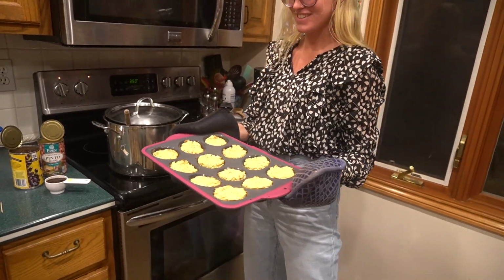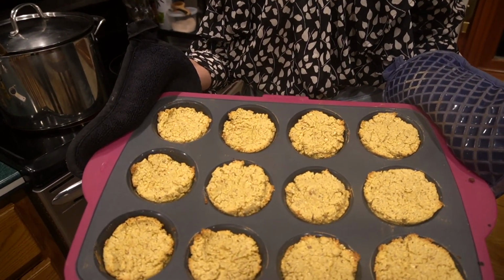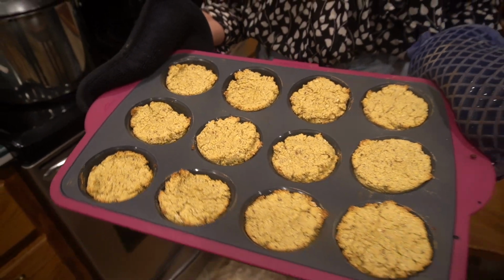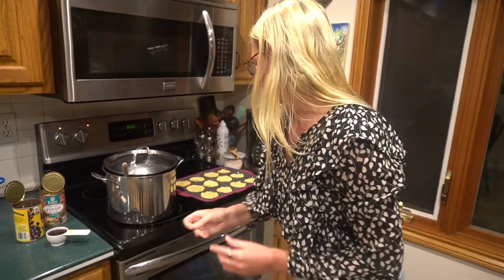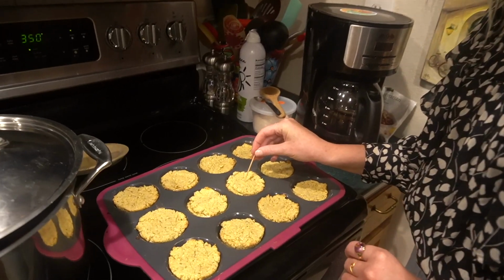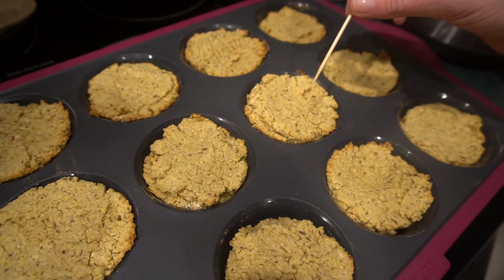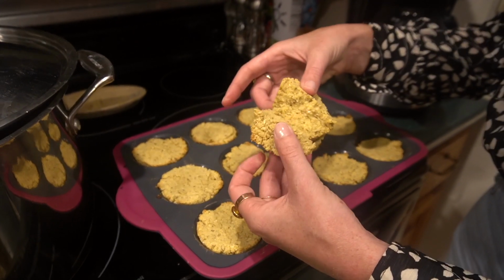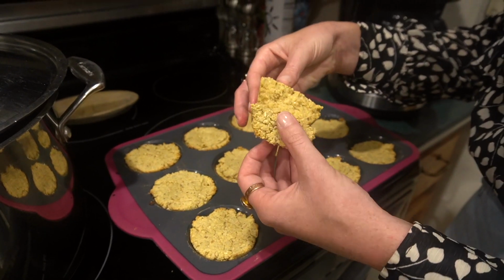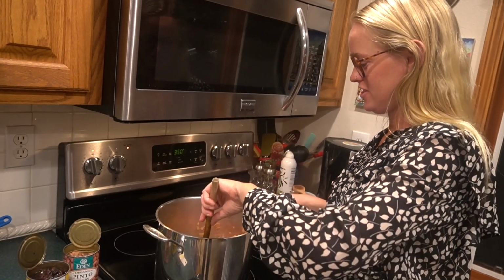Okay, here's how our muffins are looking. I turned the cornbread into muffins. I'm going to do a quick little test with a toothpick. Yeah, looks done, huh? All right, we just took the cornbread out, and now I'm gonna finish up here with the chili.